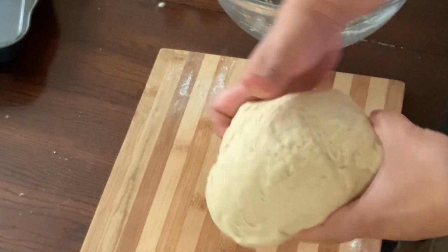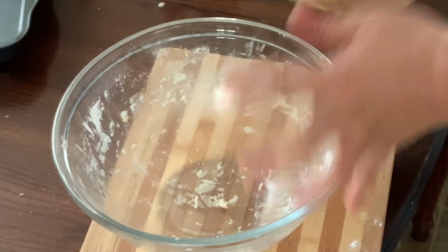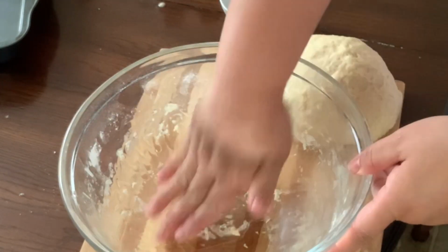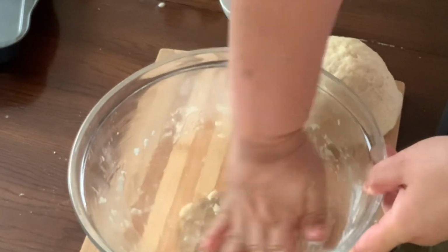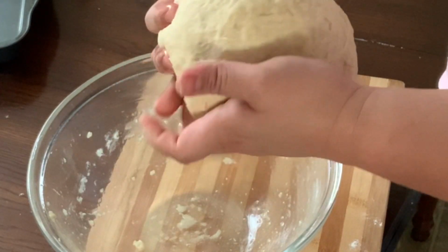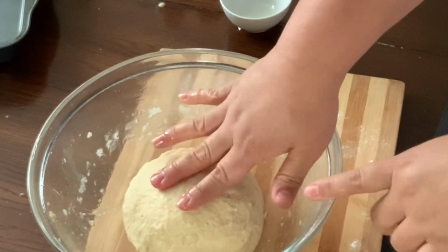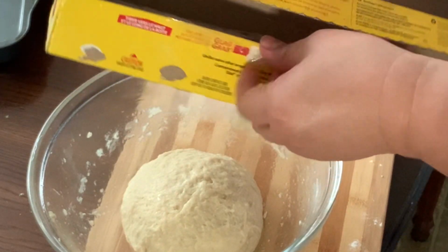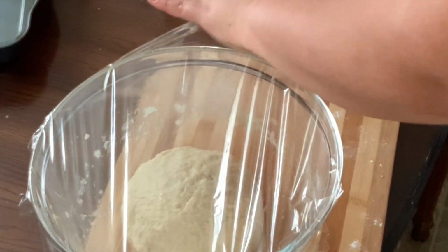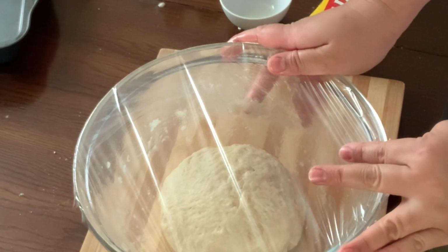After 10 minutes and you feel that your dough is softer, you're gonna put the 2 tablespoons of oil into your mixing bowl and then you spread it nicely. And then you smoothen your dough into a circle and then you put it in the middle of the bowl and then let's cover it with cling wrap, and we're gonna let it sit for about an hour for our first proofing.